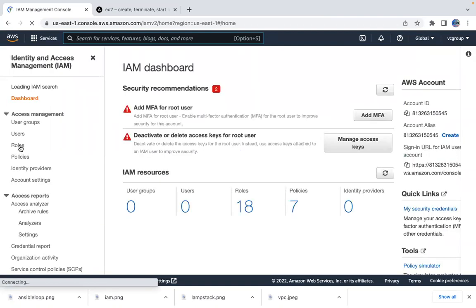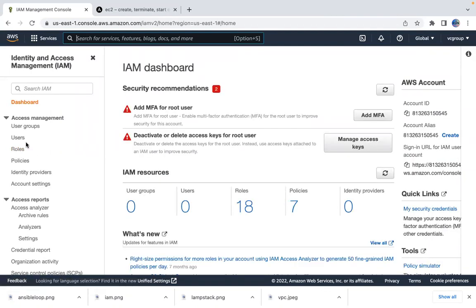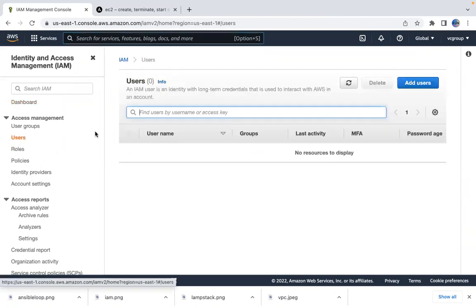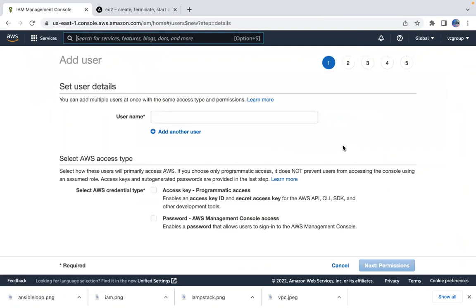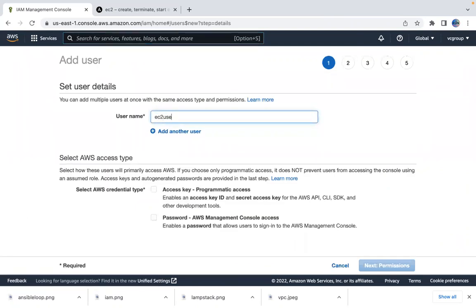So I can create a user and for that user I will assign EC2 permissions basically. I can call it EC2 user. And this is the place, programmatic access. You see that, it enables access key and secret key.